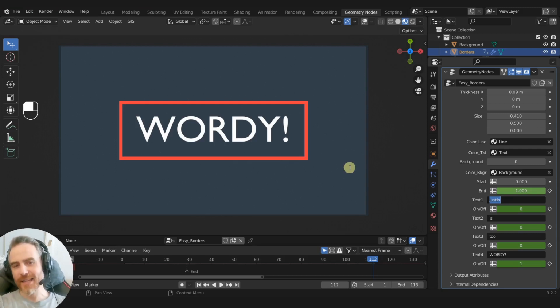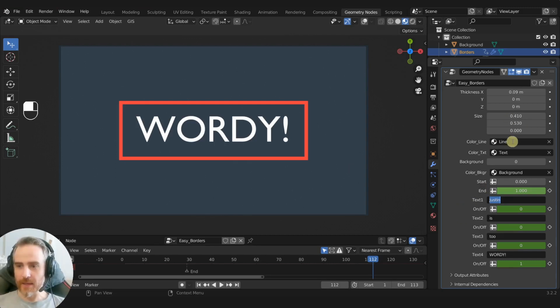Like, oh, I like this borders template, so you just use this template and you plug in all the names of your people, or maybe you have different chapters in a course that you're making. Then you can put all the names of the different chapters and just stick it somewhere on the lower third corner of the screen. So that's kind of the idea.